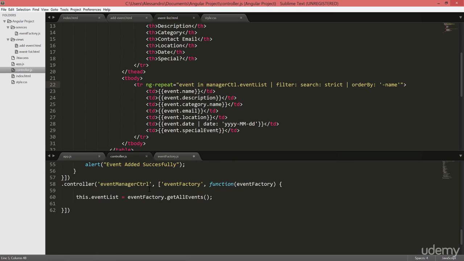which is the controller we are using to populate the list of events available when the user opens the Manage Events screen. And what we want to do with this filter is to use it to filter out at the very beginning the data that we're going to show to the user. So basically what we will be doing is filtering all the events which contain the letter A in them. The filter name we want to inject is filter.